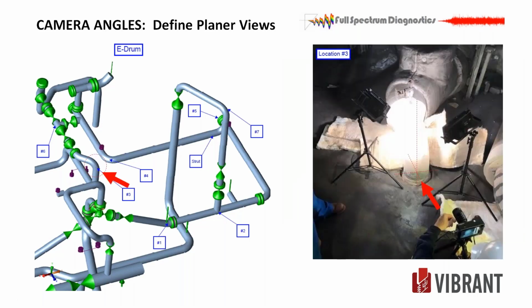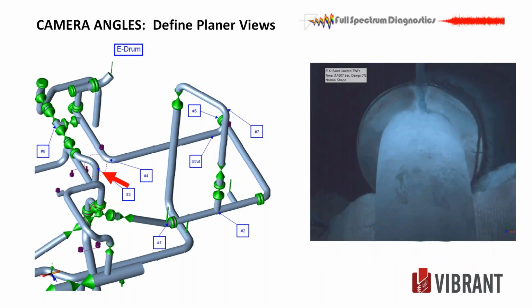This is another iPhone shot of the setup, and sorry, it's all washed out there, but there was a lot of light on it. This is that view where I'm looking down the length of the pipe. So here I get my vertical and my horizontal, and I can put all three directions together at this point.